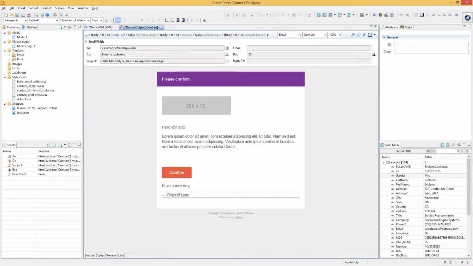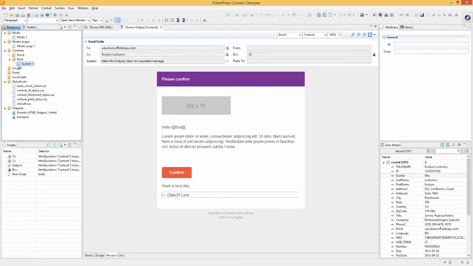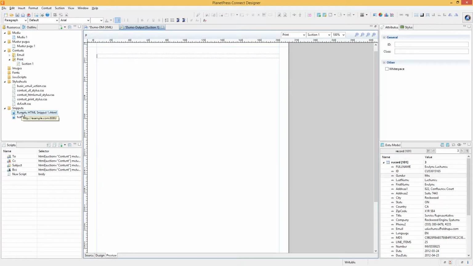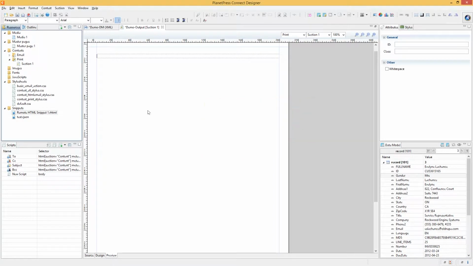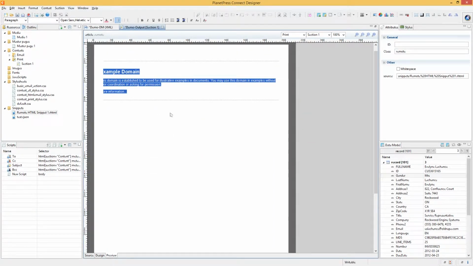What does that mean? It means if I want to go inside a print section, for example, and I want to add this right here, I could add the HTML for the website. Now, obviously, this is not perfect in my case because I'm not overwriting any style sheets.